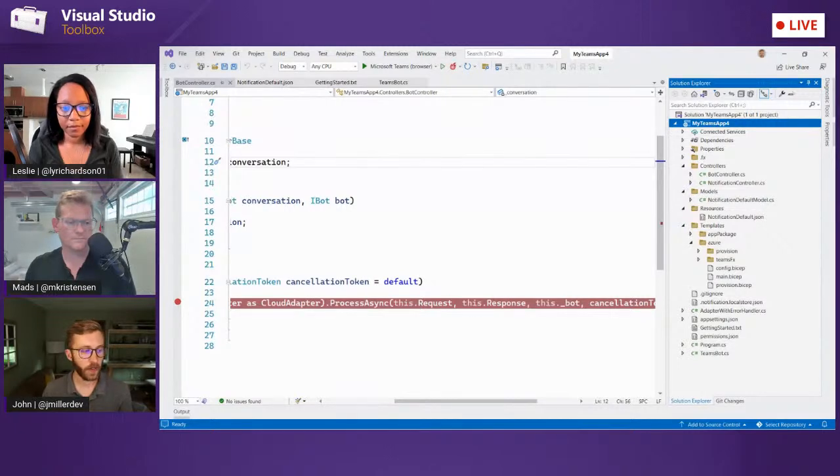So by default, we give you some bicep templates, which are for Azure. And so we configure all this stuff here. And so you can commit it to your repo. You can go through a CI/CD process if you want. But from Visual Studio, right now, we give you some menu options to basically do a couple clicks, and this thing could be running in Azure.